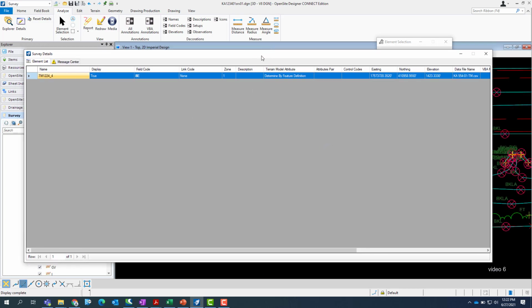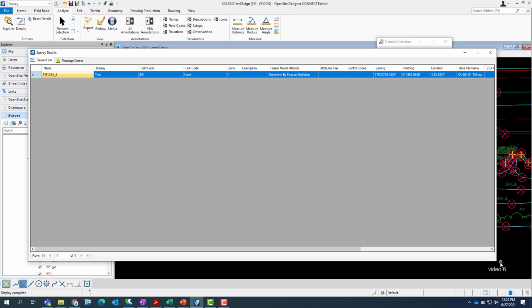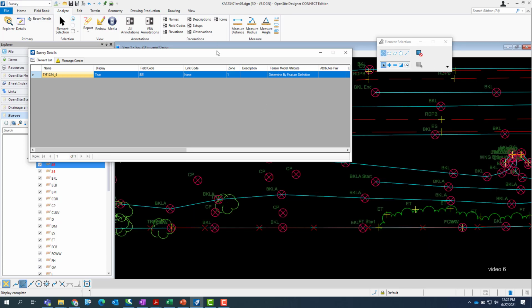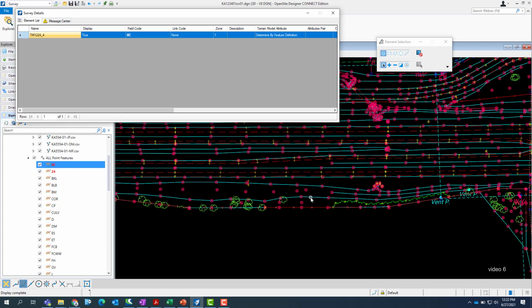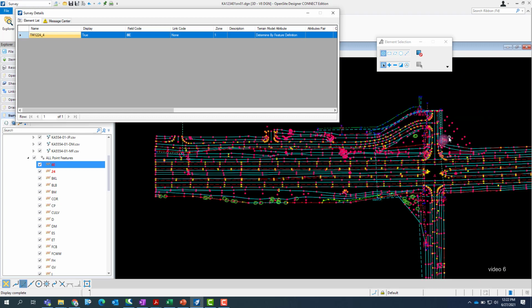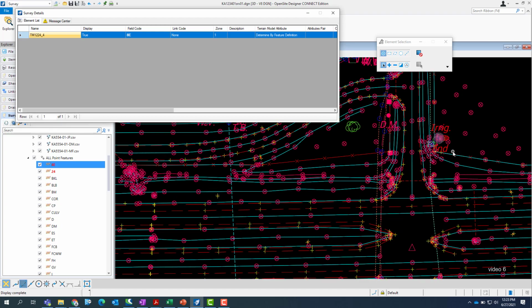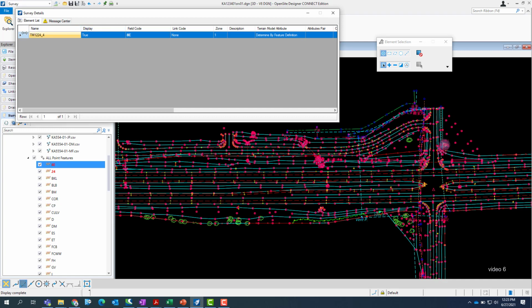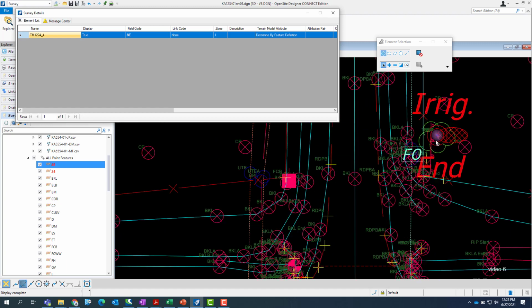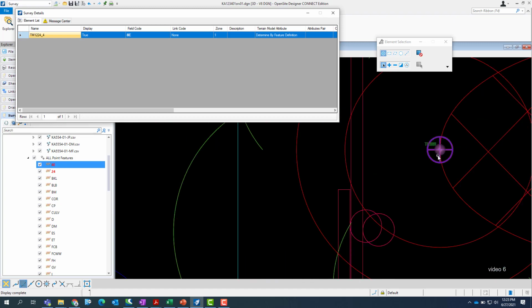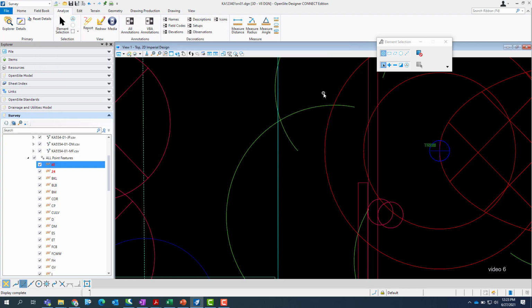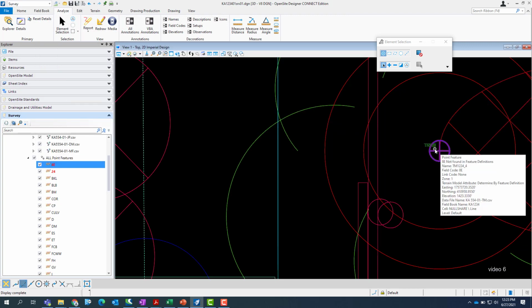If we take a look at the model, you can see this purple hazy ball over here in the northeast quadrant of the intersection. That is the indicator of the object that I selected in the details dialog. So I know the point is going to be located here, and I'll just close the details for now. There's 1224 with a field code of 8E. That's an odd name too. I wouldn't expect that in the file.